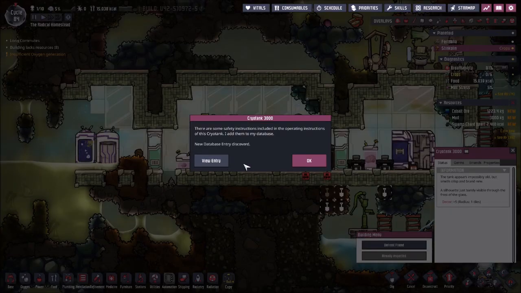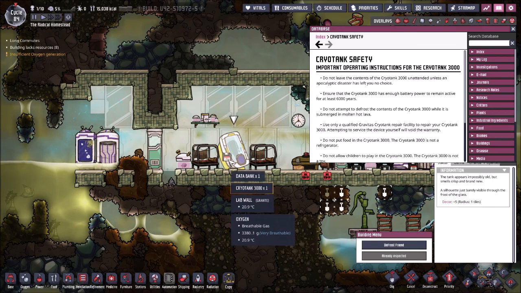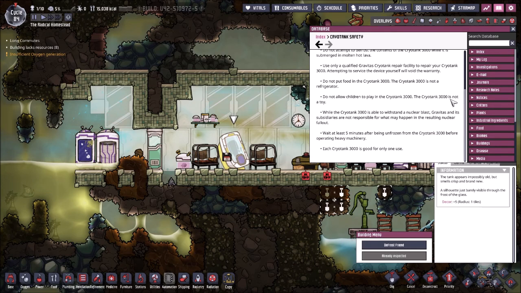Oh, there's some safety instructions included in the operating systems of this cryotank. Do not leave the contents of the Cryotank 3000 unattended unless an apocalyptic disaster has left you no choice. Ensure that it has enough battery power to remain active for at least 6,000 years. Do not attempt to defrost the contents while it is submerged in molten lava. Use only a qualified Gravitas cryotank repair facility to repair your cryotank. Attempting to service the device yourself will void the warranty. Do not put food into the cryotank. It is not a refrigerator. Do not allow children to play in the cryotank. It is not a toy. While the cryotank is able to withstand a nuclear blast, Gravitas and its subsidiaries are not responsible for what may happen in the resulting nuclear fallout. Wait at least 5 minutes after being unfrozen from cryotank before operating heavy machinery. Each cryotank is only good for one use.